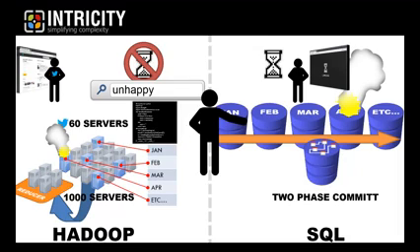Neither approach is right or wrong, as both have an important role to play based on the type of data being used. This eventual consistency methodology in Hadoop is a far more realistic method of reading continuously updating feeds of unstructured data across thousands of servers, while the two-phase commit methodology for SQL databases is well suited for managing and rolling up transactions, so we're sure we get the right answer.